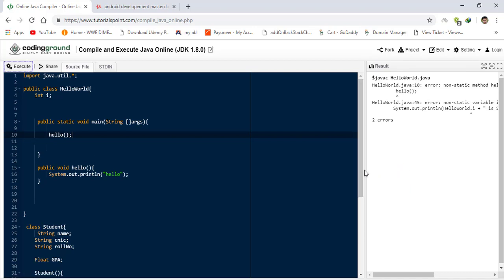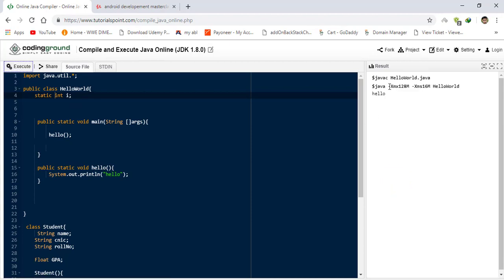But it is saying the same thing. If a function is static, we cannot call a non-static function from it. We have to declare the other function static also in order to call it from here. So I have to make it static here, and this one static too. Now when I execute, this hello will be printed out.